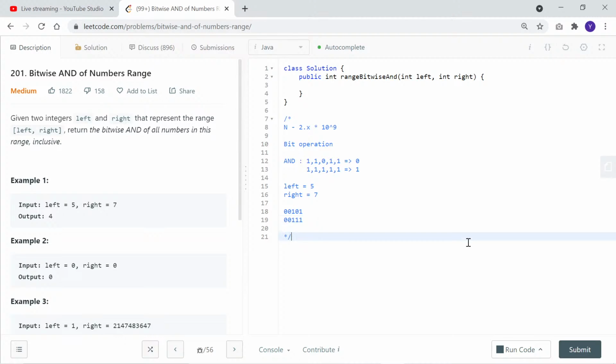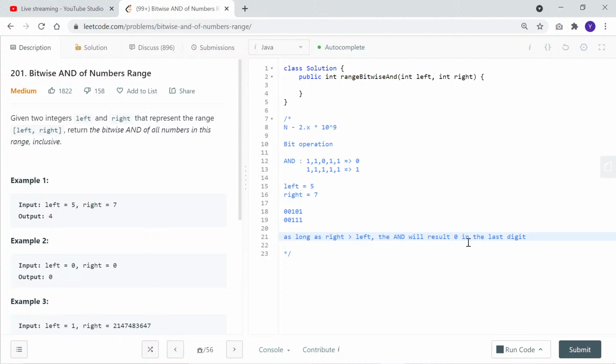We can see that as long as right is larger than left, the AND will result in 0 in the last digit.